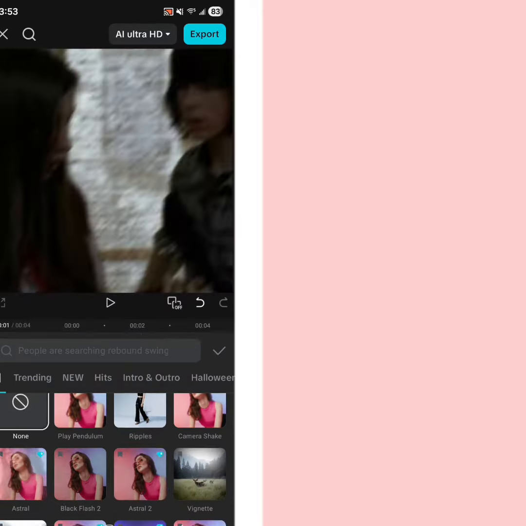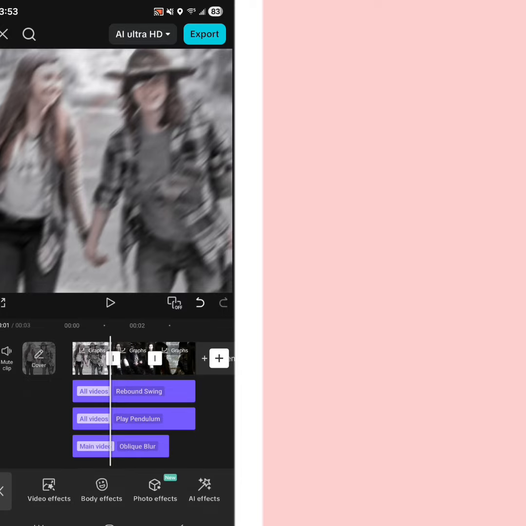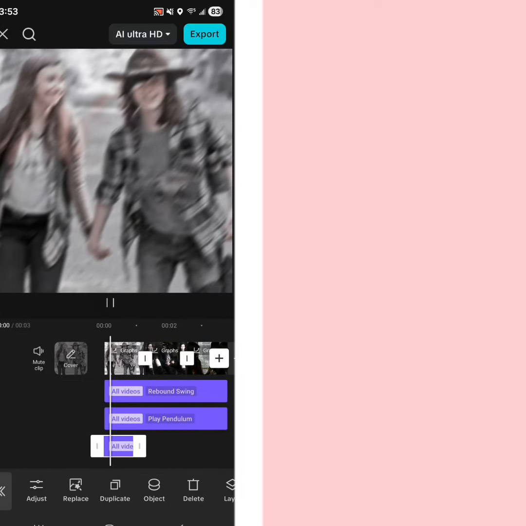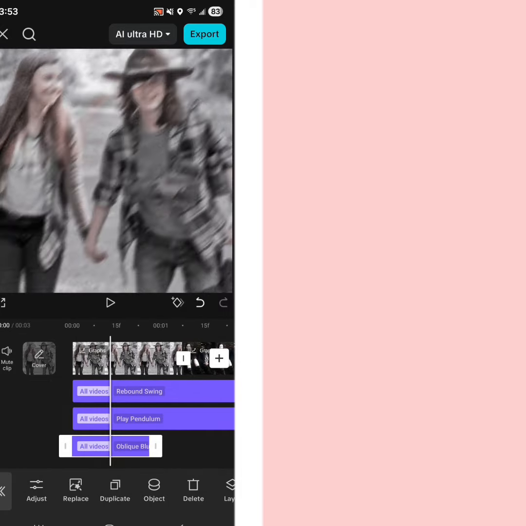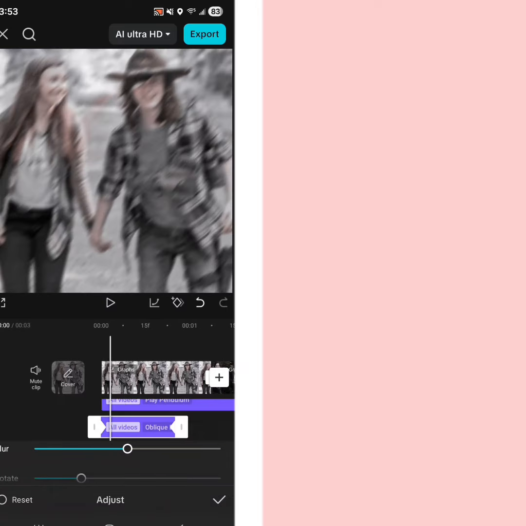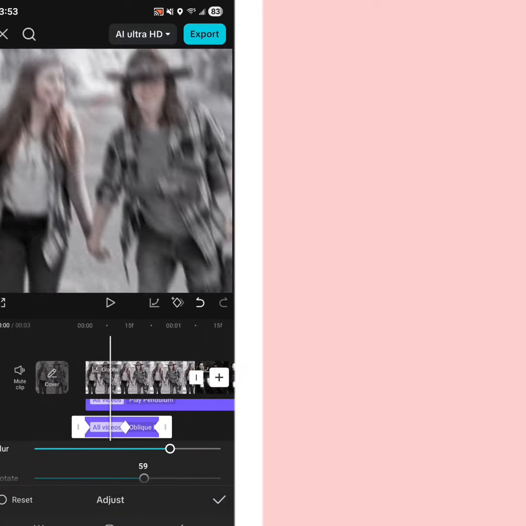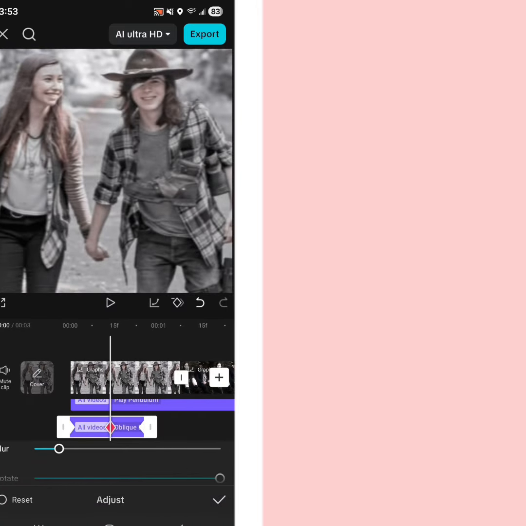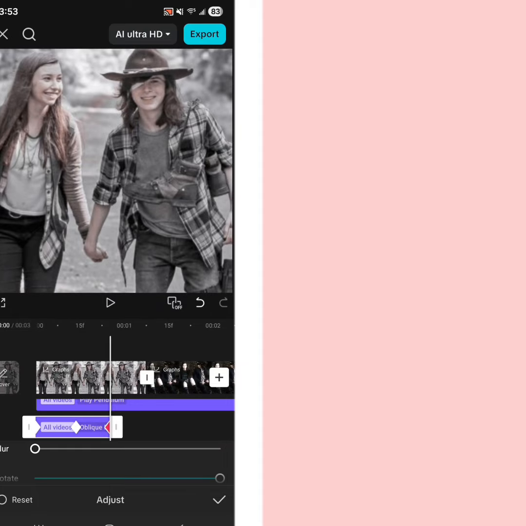We have the oblique blur tutorial, which you put that and shrink it to a little bit less than the clip, and then you put 3 keyframes. The first one is 100 on the blur and rotate. Then the middle one is 35 on blur, 100% on rotate, and then 100% on rotate, 0% for blur, and then you duplicate it however many times you want.